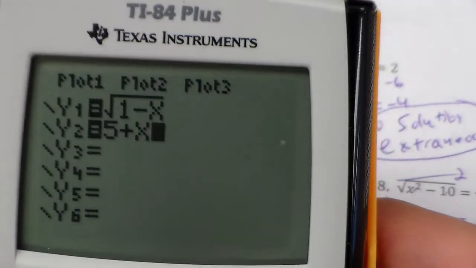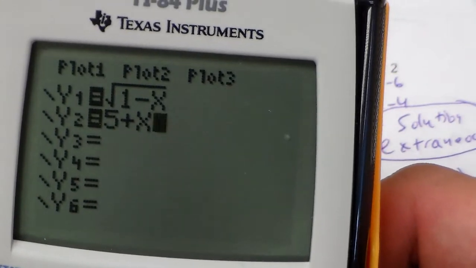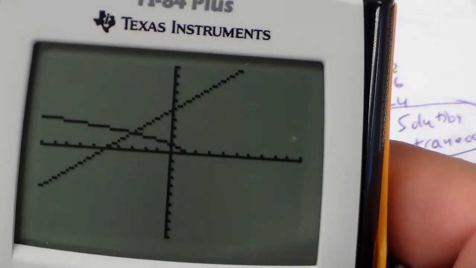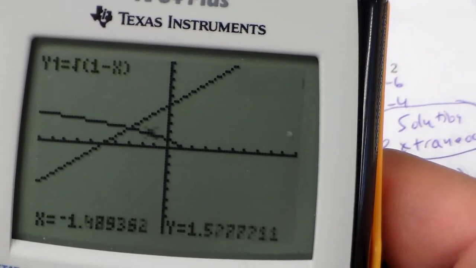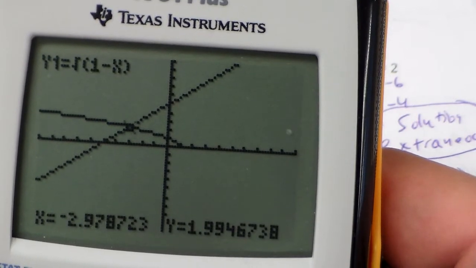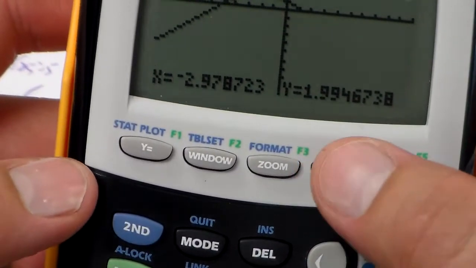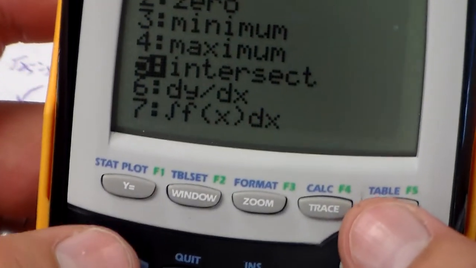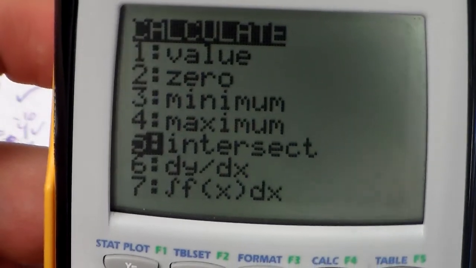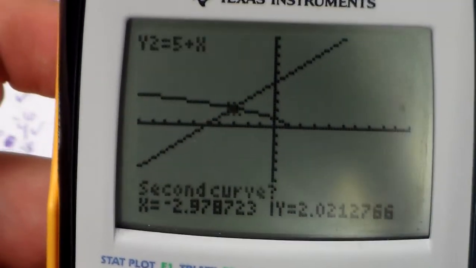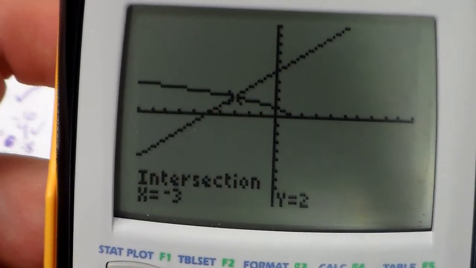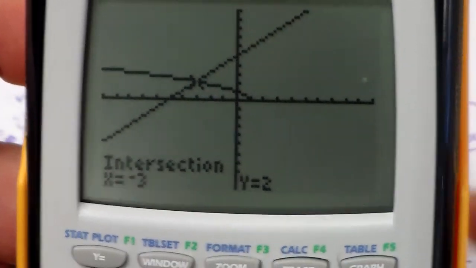There we go. So then when we graph this, we're looking for the solutions, which are the ones that intersect. Bam, it only intersects in one place. Let's see where it is. So we go to the trace button, over to the intersection. It looks like about -3. But if we want to be exact, you go second, calc. This is called the intersection feature. Remember, go second, calc, and then intersection option 5, push enter. First curve, yes. Second curve, push enter again. And then guess, yep, right about there. There it is. We have an intersection at -3, 2. So x equals -3 is our solution.